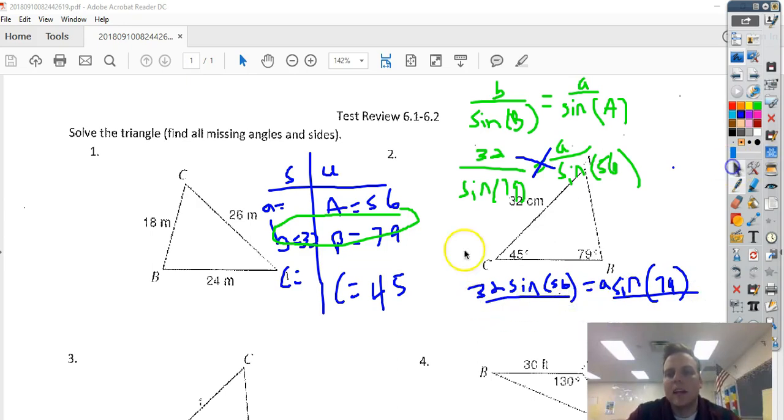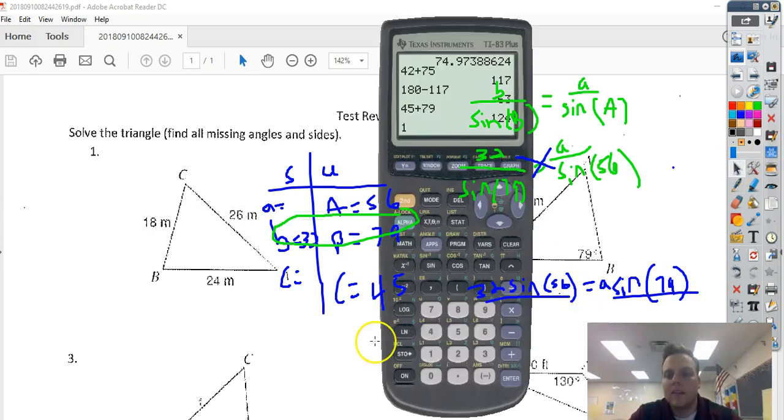So let's go ahead and jump to my calculator, save us some time and some space. So 32, I'm going to put this. I heavily suggest in this case that you use alpha y equals enter. And always make sure your calculator is in degree mode. Press enter, and I get 27. And I'm just going to round down to 27. So little a is 27.